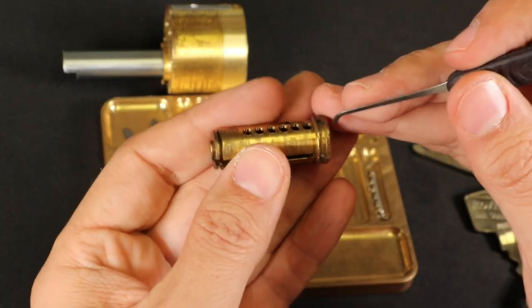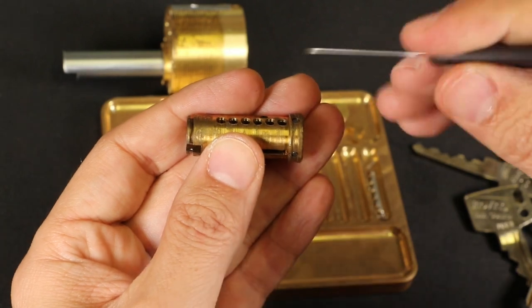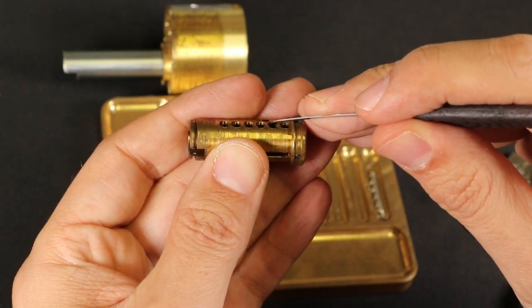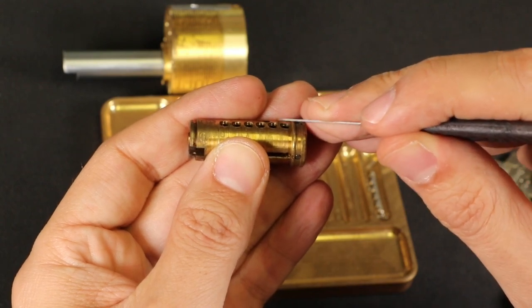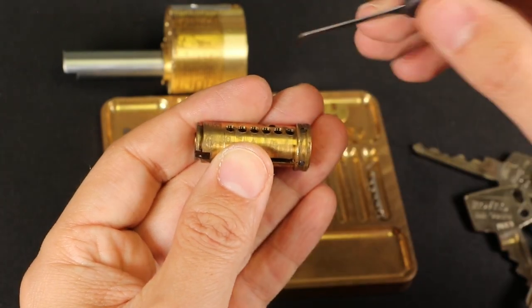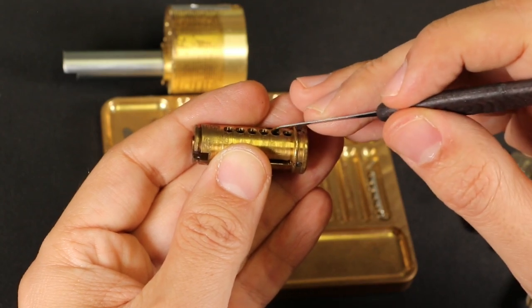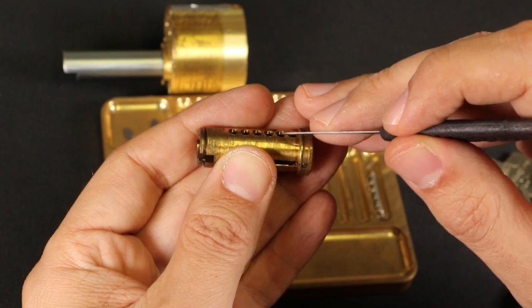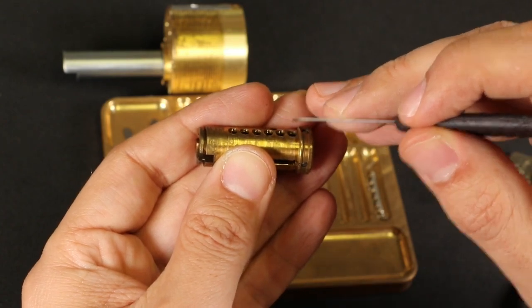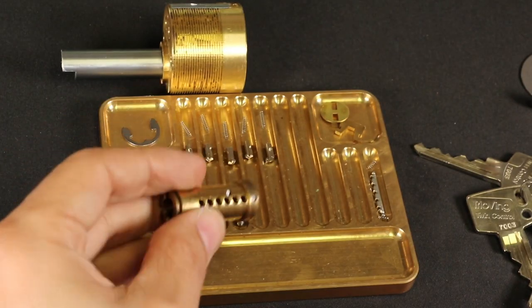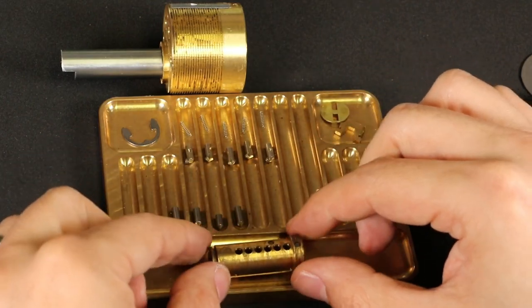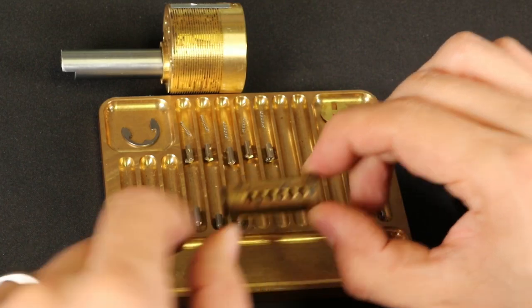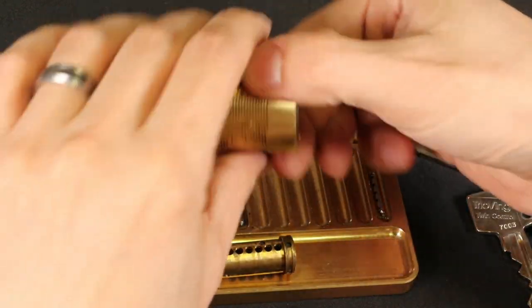On top, there are serrations in here. You can see there are two per chamber. Two of these thin serrations, okay? That means that this one is set up for barrel spooled drivers. If it had one wide, thick counter milling, then that would be for gins. But since this has two counter millings that are thin, it's meant to catch the thin lip that's present on the barrel spools. And then it looks like there's some drill protection on there as well. All right, so on to the Bible.